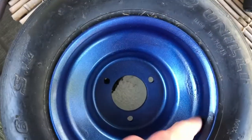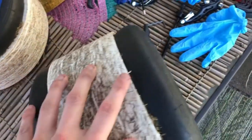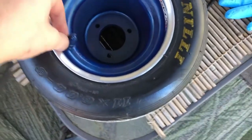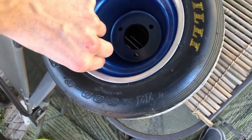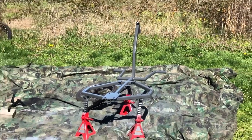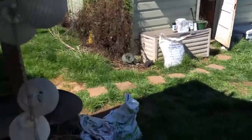If you do paint your wheels, just watch out for that. I'm not the expert, but I'm learning. But this turned out really good. And because we're not going to be assembling the trike anytime soon, we can give the paint the full redry of 24 hours. But yeah, I'm just gonna go from there and get ready to finally fuse the colors together. Maybe we also gotta clear coat our fork, but I'll do that off camera.